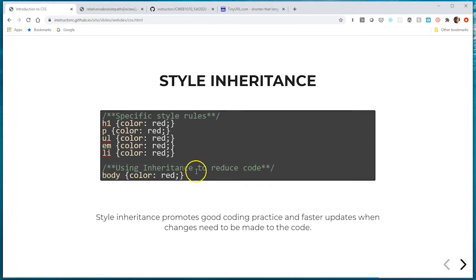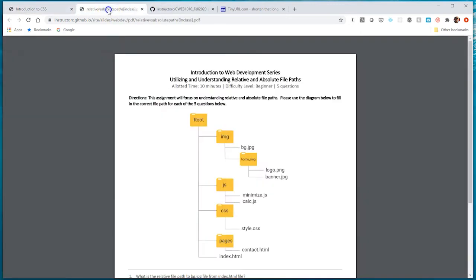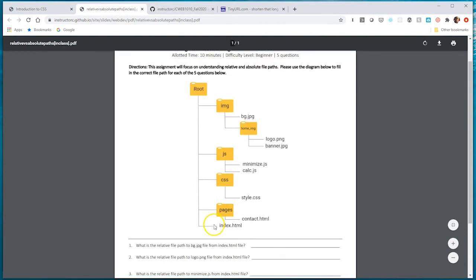I want to do an example of this using a font. So I'm going to bring in a font for our website. That's going to be this font here, which is Calibri, and we'll use inheritance so that all of the text within our document will receive the same font.